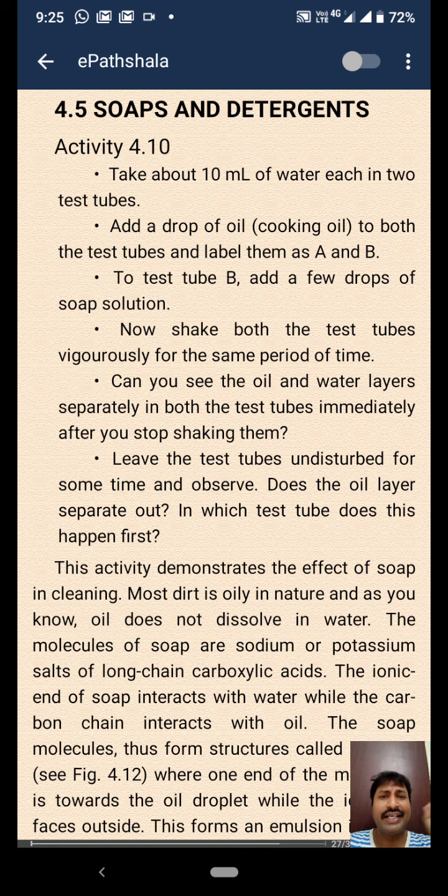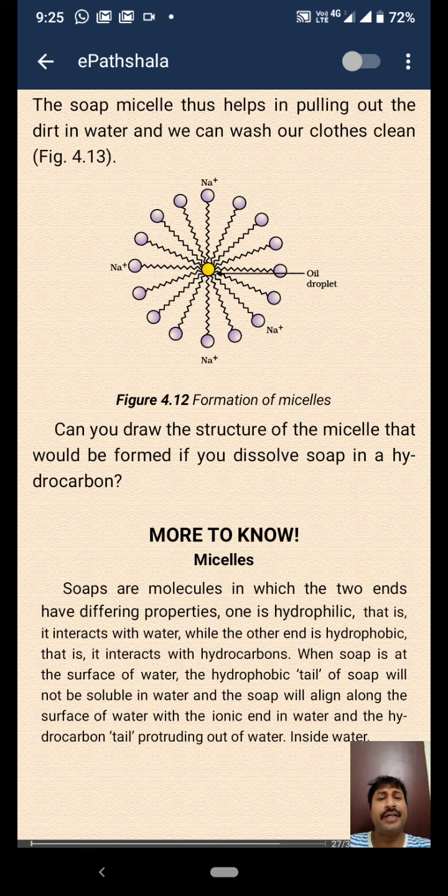Soaps and detergents, a very important thing. You know, detergents have micelles in them. What are micelles? Micelles have a hydrophilic and a hydrophobic part. Phobic means fear of water, so it will attach with oil to make a circle. What is philic? Love of water. Hydro means water, so it will go along with water. The hydrophobic part will attach with oil, so it makes two sides, forms a sphere, and removes the oil.